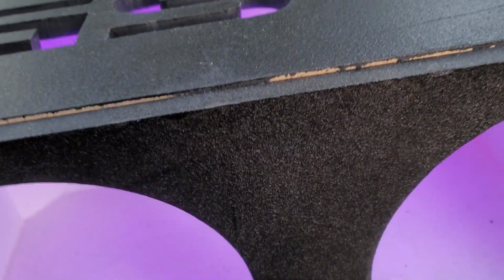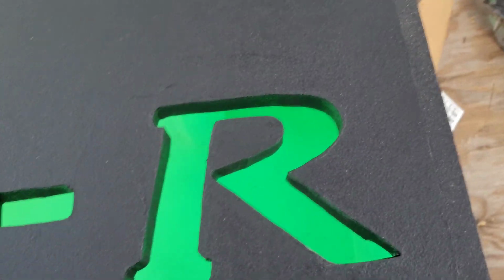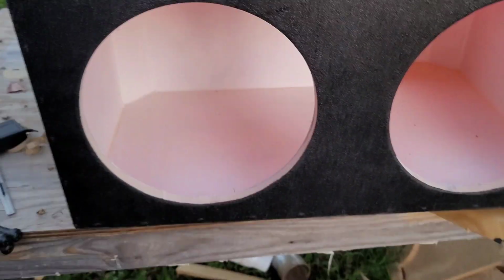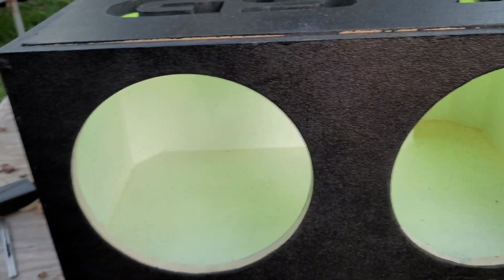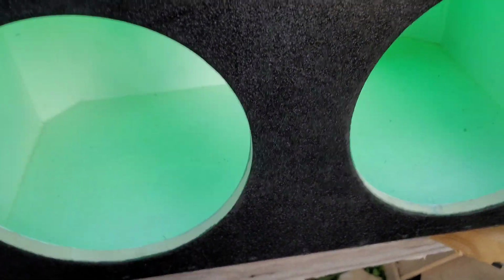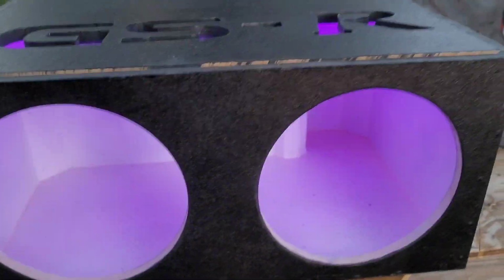But this thing called life, things don't never go as planned, no matter how much we would like it to. So this is gonna be it for today. And like I said, tomorrow there's no excuses. This stuff will be dry. Plexiglass will be on. It will be sealed, signed, and I ain't gonna say delivered because it ain't about to get delivered. The guy gonna come pick it up.